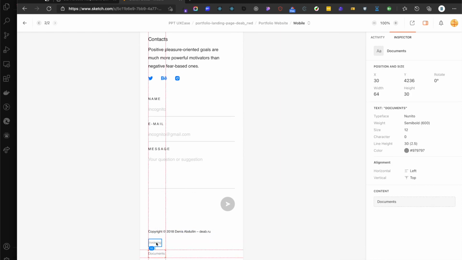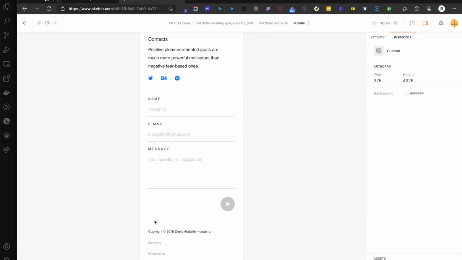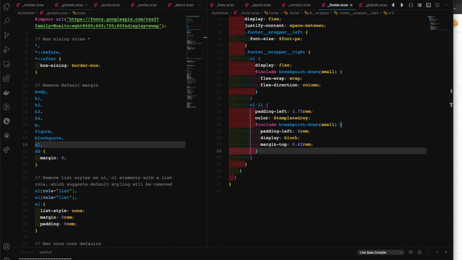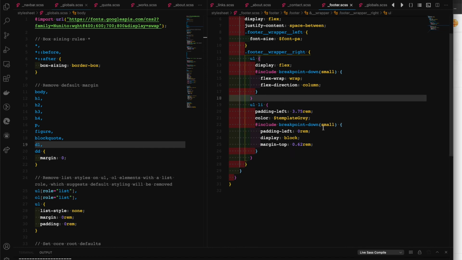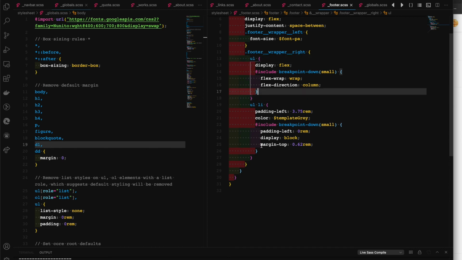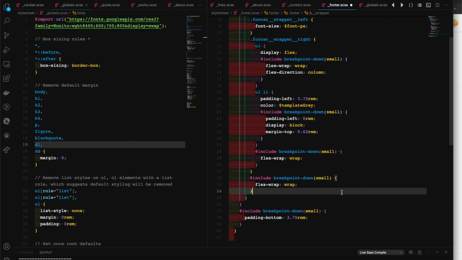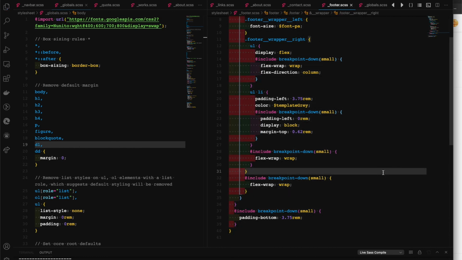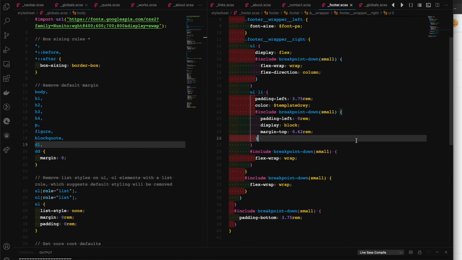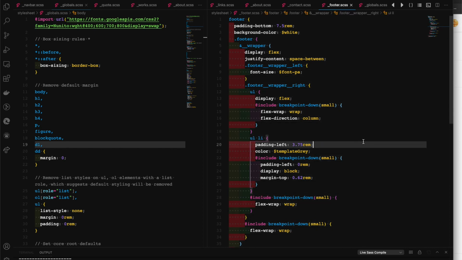Okay, around 10 pixels of margin top, and all of it is aligned vertically, which is great. So we will just add the same inside of our UL, which is this. We will add further styles to that. Okay, great. So after adding further styles necessary, this looks pretty much okay for now. And let's format it, save it, and let's see everything inside the browser.